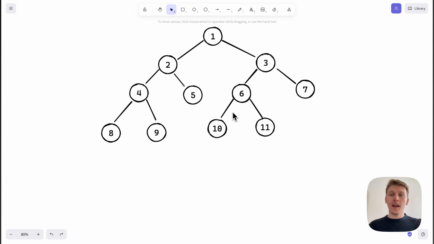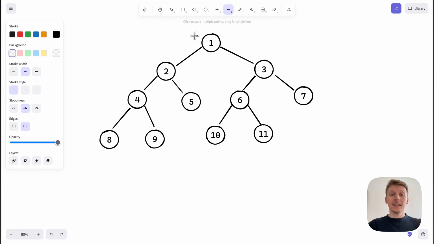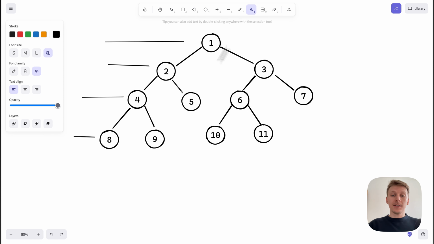Now let's discuss this BFS traversal. You can Google it online to understand how you should do it. I mean, what's its definition, let's call it. But I'm also going to try to explain it here. So BFS means we're going to start traversing the tree from the top, level by level. So first we're going to traverse this level, then this level, then this level, and finally the last level. And we're only going to move on to the next level once we've finished with all nodes from the previous one.